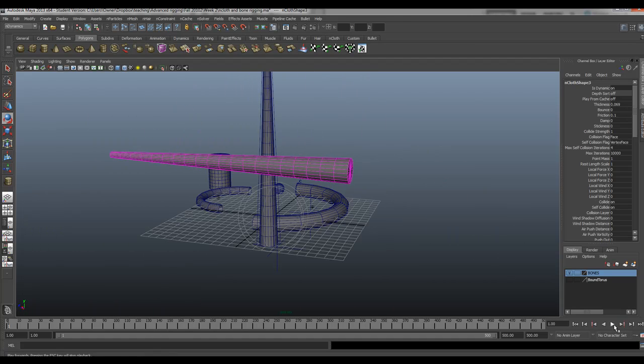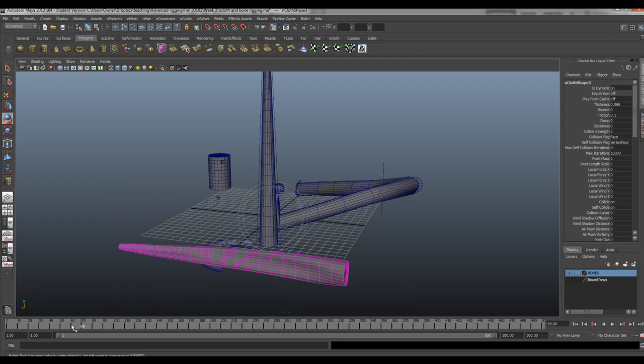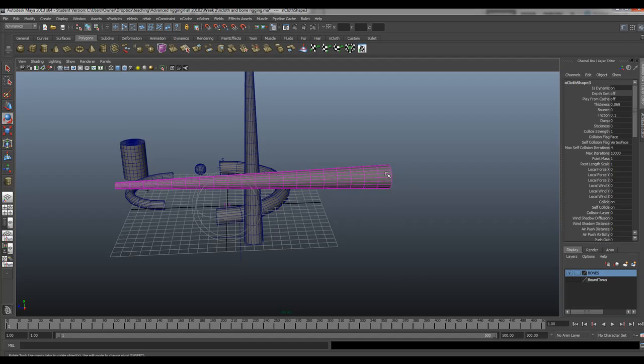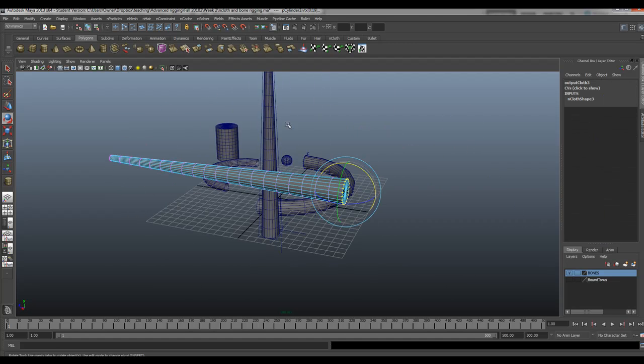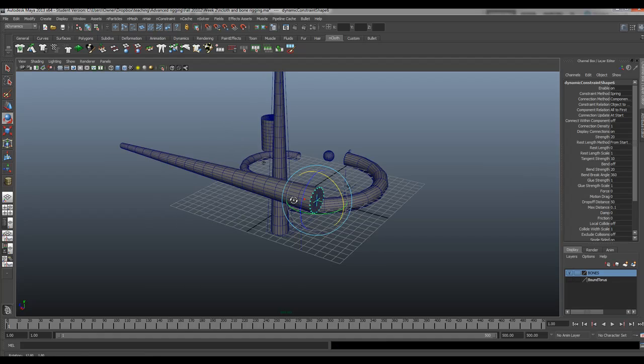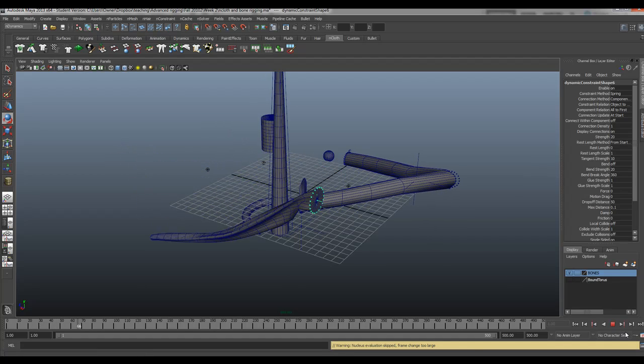But we don't want this guy just to fall off into oblivion, because he will. You see my other piece in the background do the same. So what we're going to do is grab this guy's vertices. We're going to grab that point right there, and go to our Ncloth tab real quick, and pin it into place. This now allows me to go in here and watch my Ncloth simulation go through here.